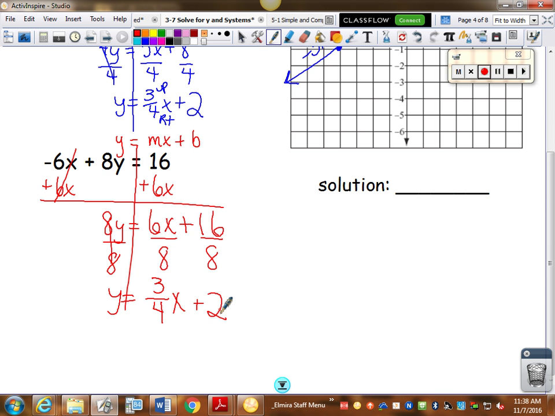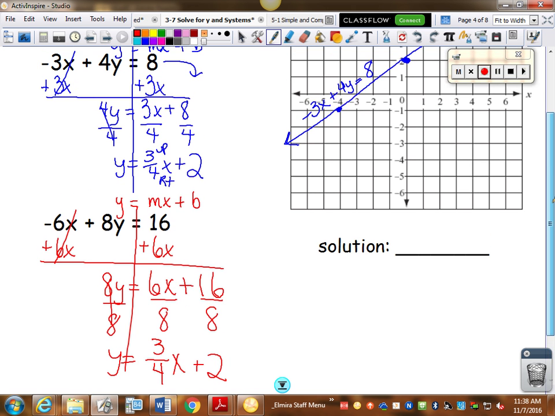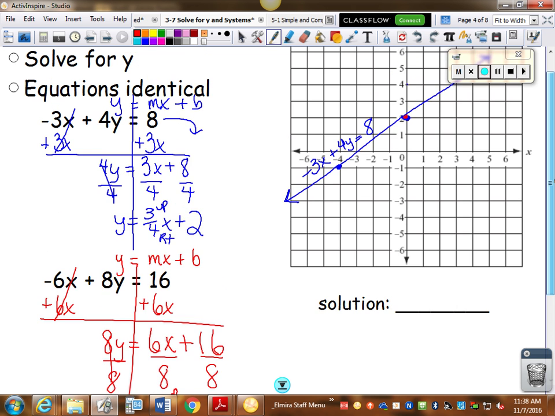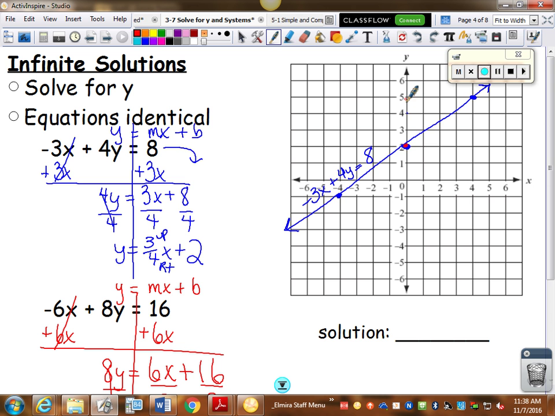Okay, so we'll go right up into our graph. And let's see, start on 2. Wait a minute, we're starting on the same point. Huh, that's weird. And then the slope says up 3 and 4 to the right. Isn't that what we did on the blue one? Up 3, 4 to the right. Hey, that lands on that dot again. Hey, what's going on here?